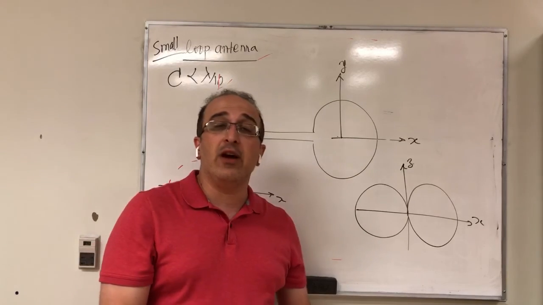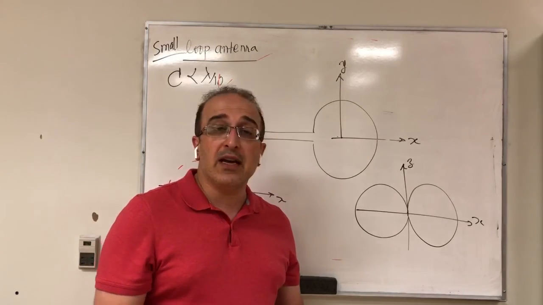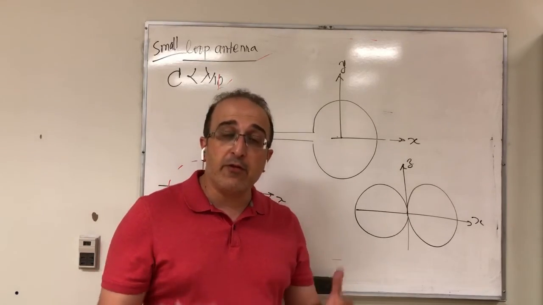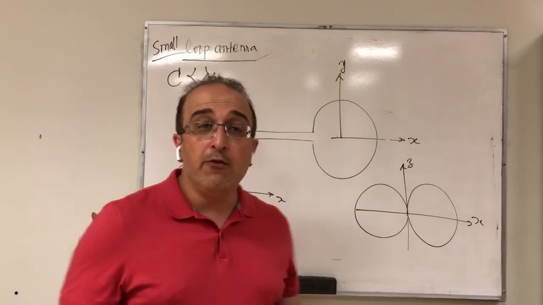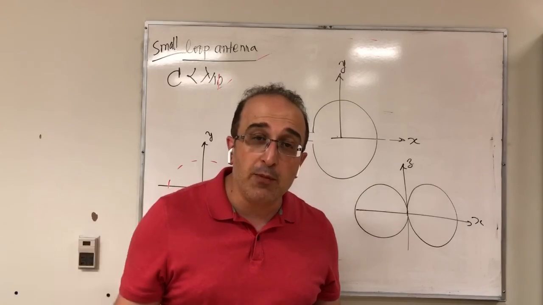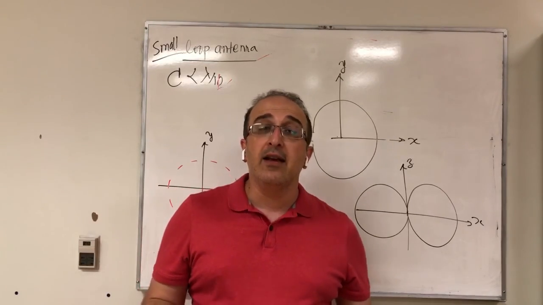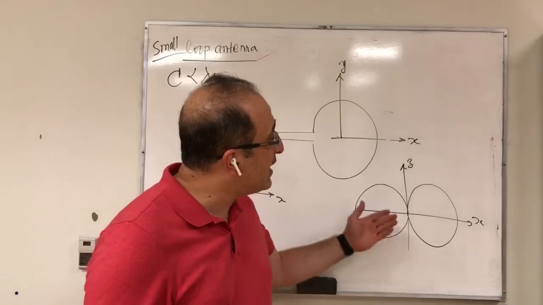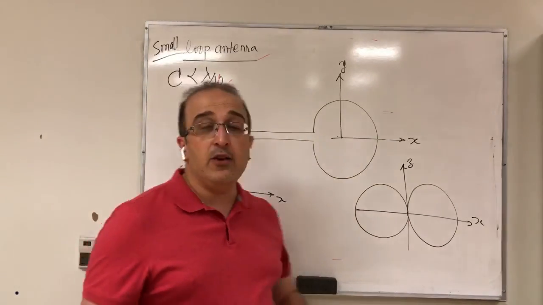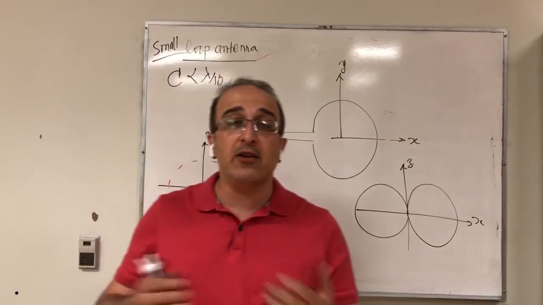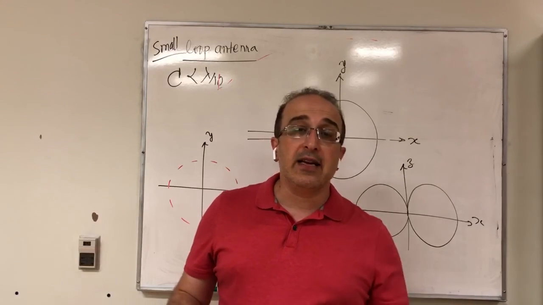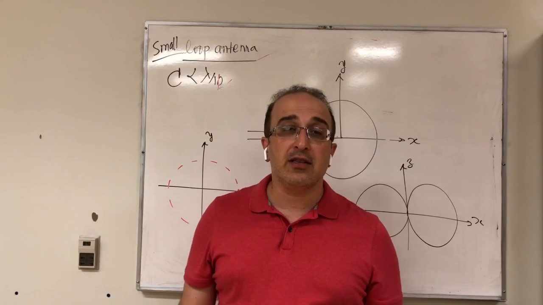Now we get to the equations, and we're going to observe the difference between this antenna and the dipole antenna. And the difference here, although the patterns are the same, would be in the component of E. If you derive the electric field for the dipole based on the coordinates that we had, you get E theta. In this case, if you derive it based on the same coordinates, xy here, then you get E phi. So you see that you go from E theta to E phi. In the dipole, you had H phi. In this case, you're going to have H theta. And we're going to see that later.